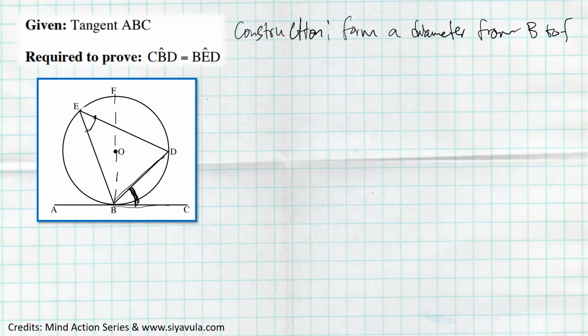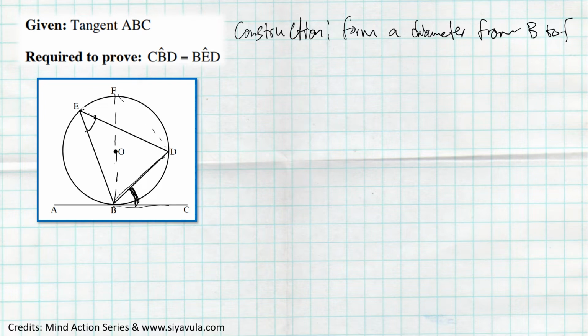You construct a chord that goes towards the angle you want to prove, towards the point on the circumference. Meaning that we're going to construct a chord from F to E. Don't make the mistake of constructing from F to D, because most learners make that mistake. We don't care about D. We don't want to prove it, right?